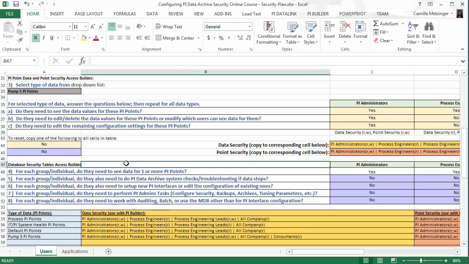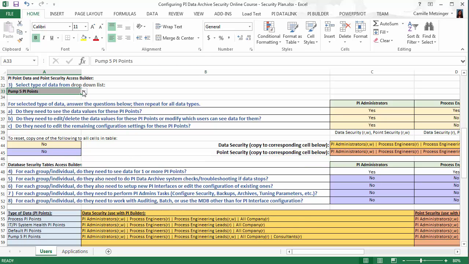Okay, so now that we have gone through and copied this for each of our different Pi point types, we've completed this table down here.